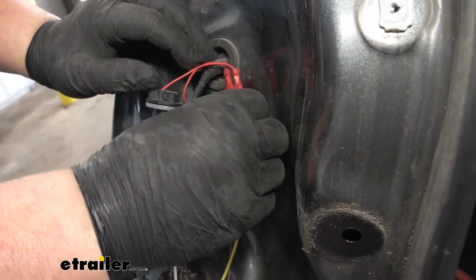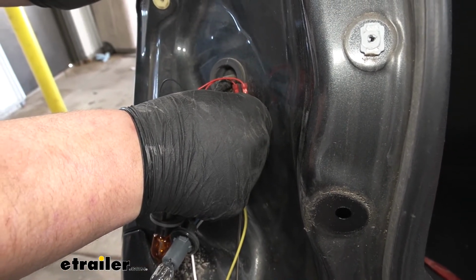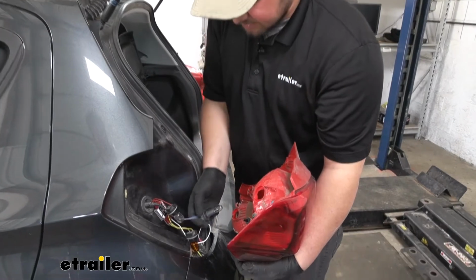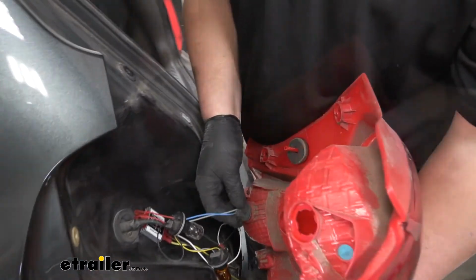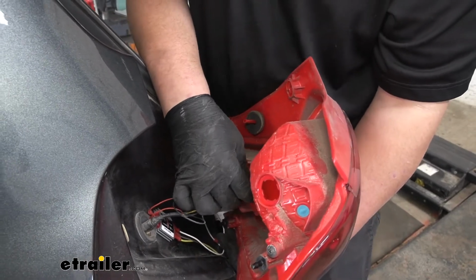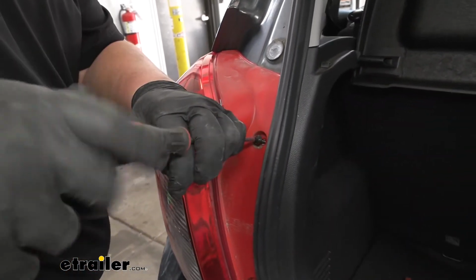It's a good idea to hold it down for a few seconds and make sure that that material fully adheres to the body. And now we want to reinstall our tail lamp assembly in the reverse order we took it apart. And we just want to make sure that we reinstall our Phillips head screws.